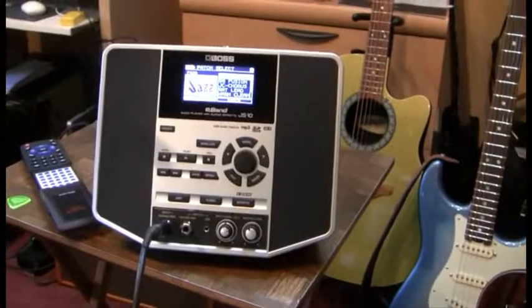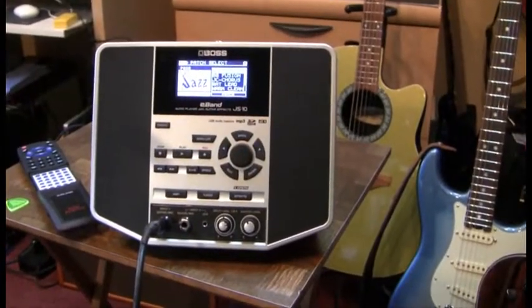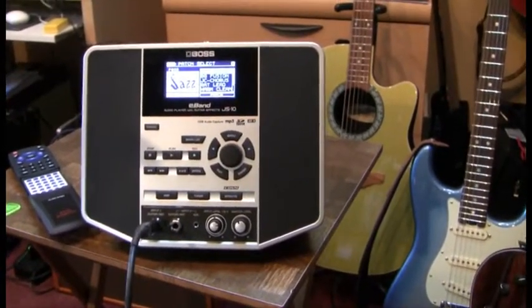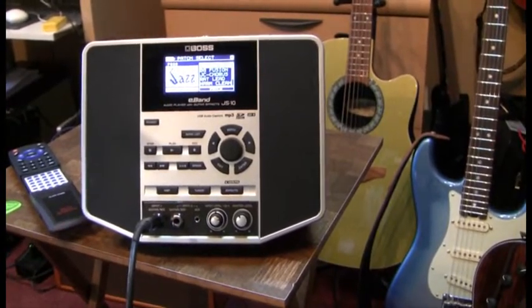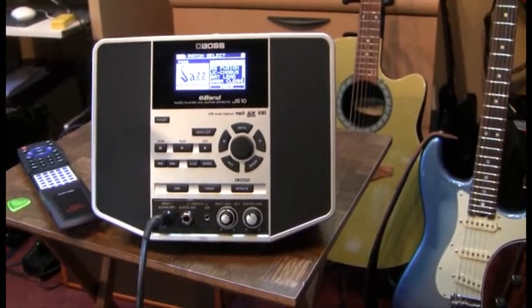The amp was the JS10, so it was a recording device and the amp, and I played as if I had training wheels with the slowed down version, but it allowed me to at least get the timing pretty close.